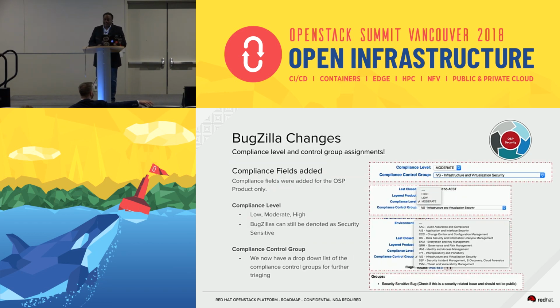So we've made some early changes in Bugzilla. If you go file a Bugzilla under the OpenStack product, you'll see two new fields. One is compliance level, which you see at the top, where you can pick low, moderate, or high. And then if you do know the compliance group, you can actually select where you think that feature would be. And we'll see it on the backside on the product team. And if you don't select that, that's fine as well. We'll still see it, and we can triage that as we go through the process, because our guys are going to see it anyway.